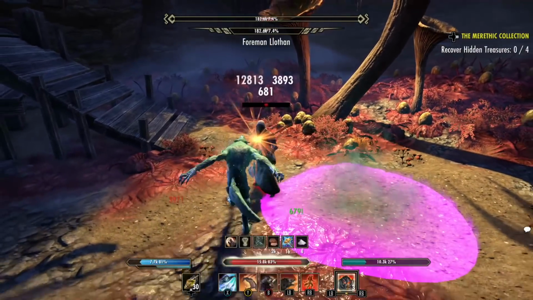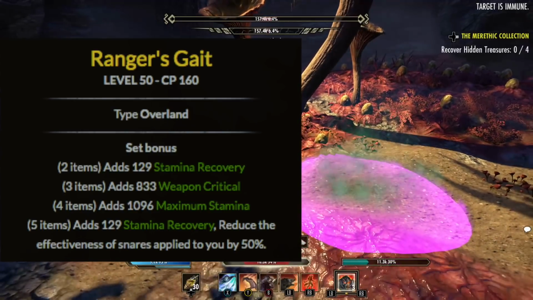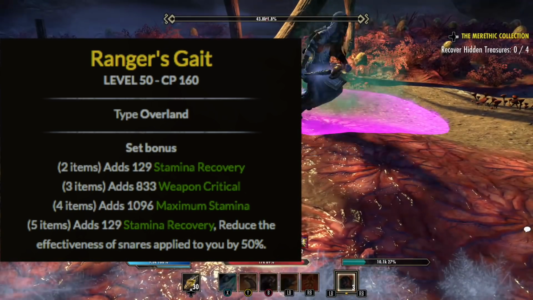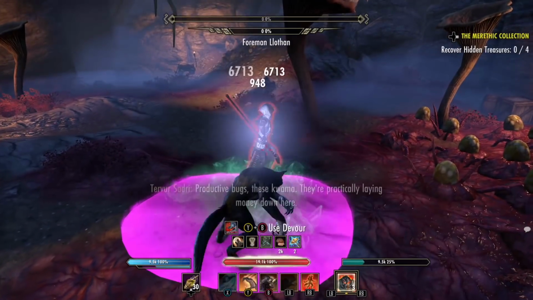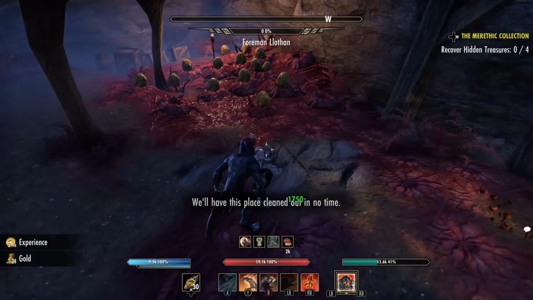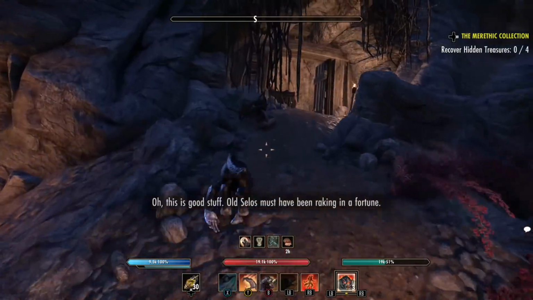Now Ranger's interesting too because it reduces snare potency by 50%. And I did used to recommend this set for PvP, like beginner builds a few years ago. But since then, I think snares are kind of on the decline in ESO. Many abilities that we have don't have the snares attached anymore. Plus some of the snare potency has been reduced. So this doesn't really justify a 5-piece bonus anymore, in my opinion. Even for a beginner set, it's pretty lackluster.